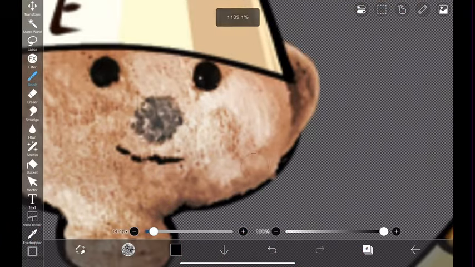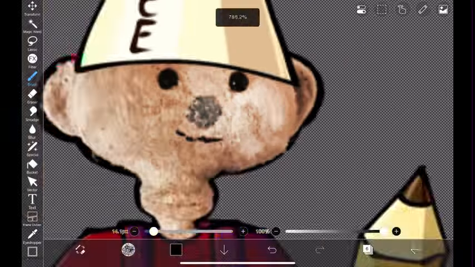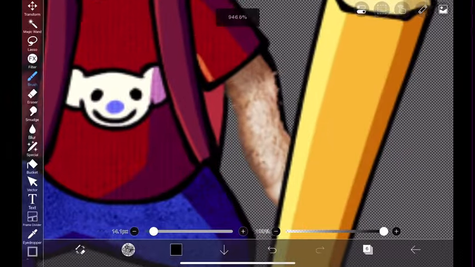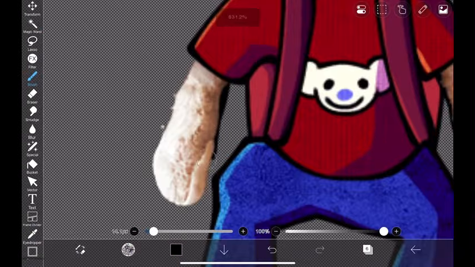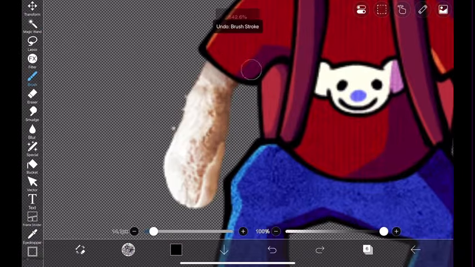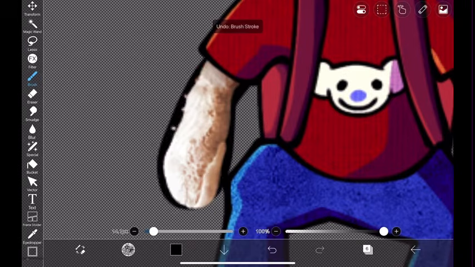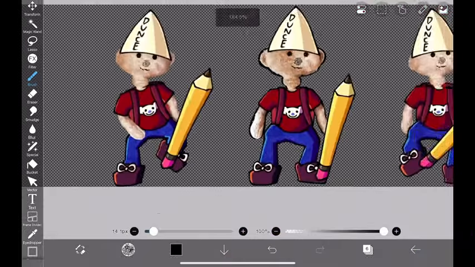I just kind of do it manually. But if you're not really good with doing this, I'd recommend just using the filter. It's just a me personally thing. It looks less stiff. I don't know. It looks more popped out, I guess.